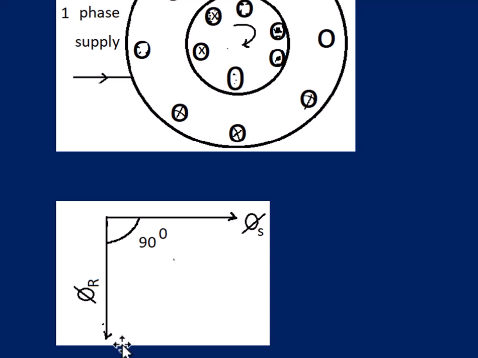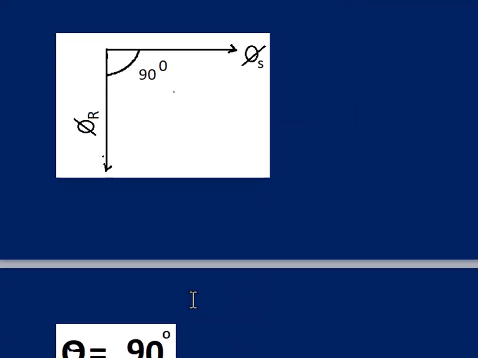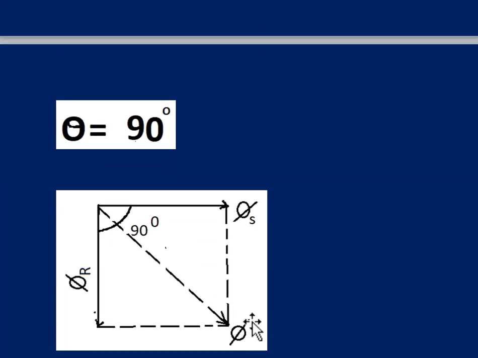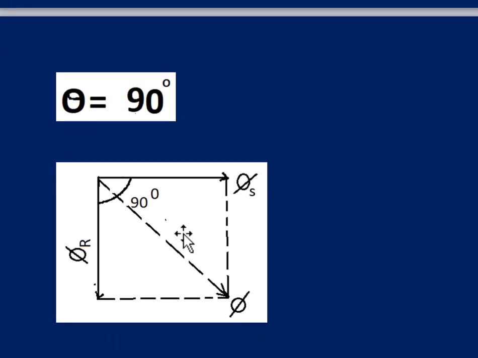Because there are two fluxes at 90 degrees, the torque of this motor can be written as: torque = phi_s × phi_r × sine(angle between the two fluxes). When the angle between the two fluxes is 90 degrees, the torque will be maximum. When theta is 180 degrees, sine(180) = 0, so the torque produced is zero and the rotor will not move. With a starting method applied, maximum torque occurs when the stator flux and rotor flux are at 90 degrees, causing the resultant flux to rotate and the rotor to start rotating clockwise.